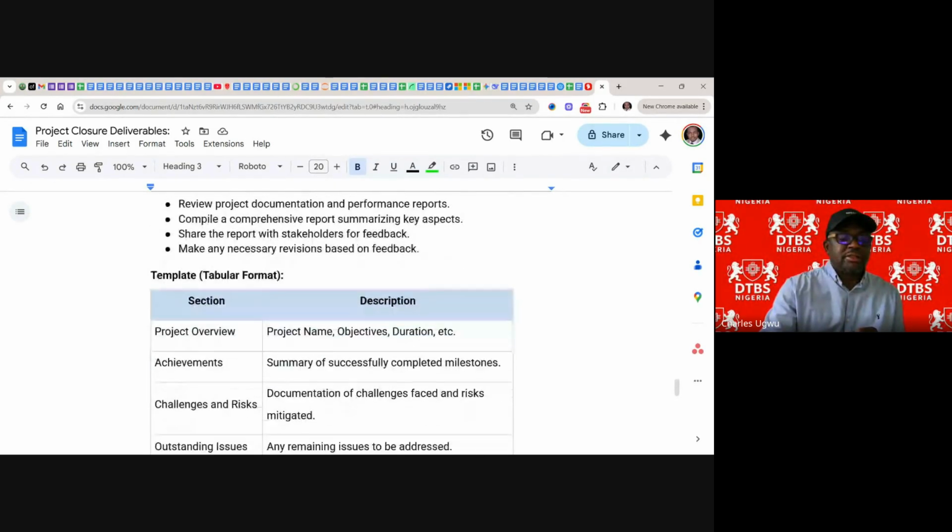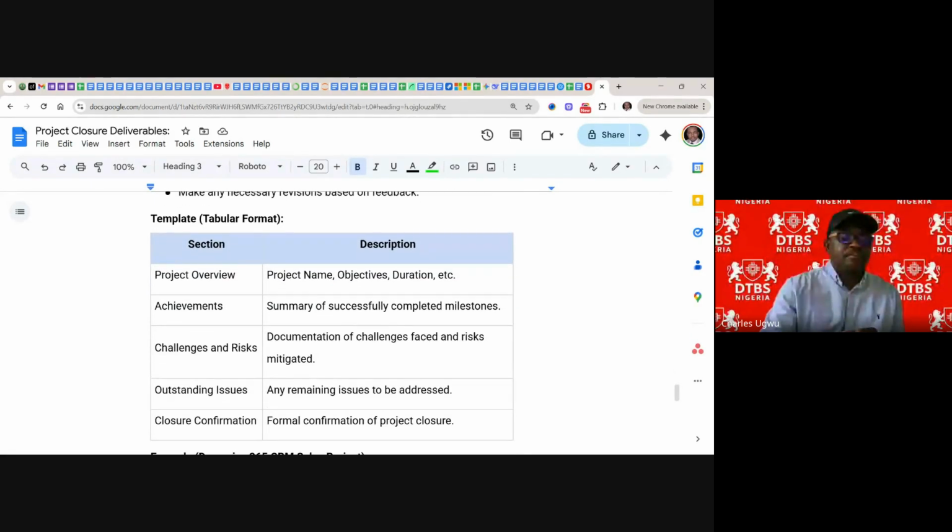And here is a template. The first one is the project overview. The overview must contain the project name, objective, duration, every piece of information about the project in a snapshot. Achievement: summarize successfully completed milestones. Challenges and risks: document all challenges faced and risks mitigated.